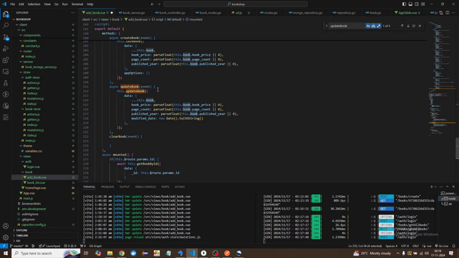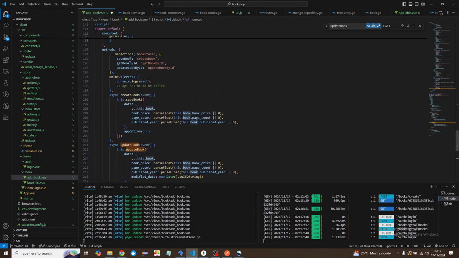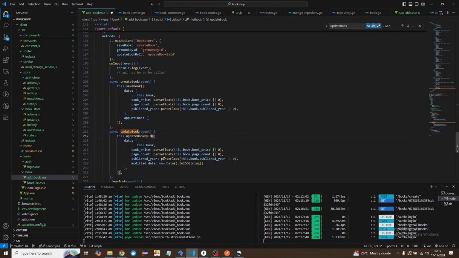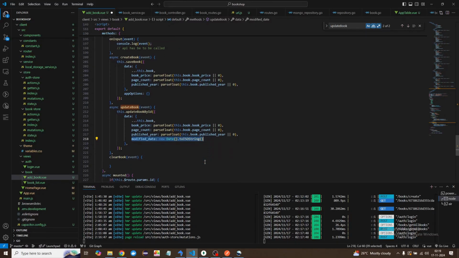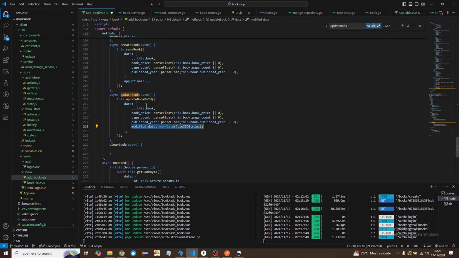But then we need to call this update function as well, so we just use this action method, and this will trigger that action functionality, which in turn triggers the API. So now we are good with this data, and we have added one more field over here, which is of course the modified date. When you modify a certain object or data, the modified date should also be there.